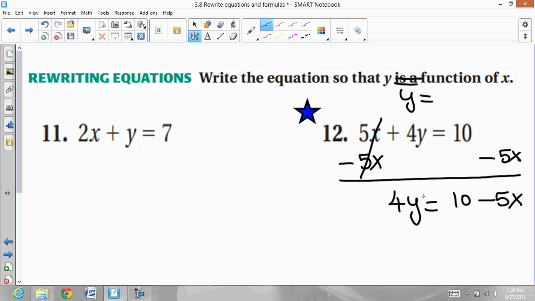And now if you look at the y, remember you need to write the y as a function of x. You need to get the y alone. So which means you want to get rid of the 4. The 4 is multiplying y. The opposite of multiplying by 4 will be divide by 4 on this side, divide by 4 here, and divide by 4 here. All you're basically doing is dividing by 4 for every single term. 4 divided by 4 cancels out to give you 1. 1 times y is just a y, and 10 divided by 4 gives you 2.5 minus 5 divided by 4 gives you 1.25x, which is the answer.